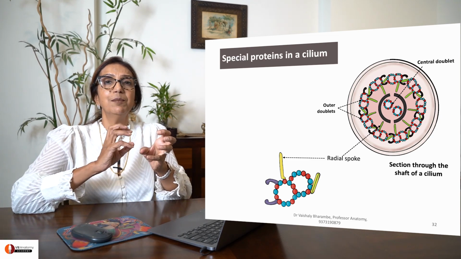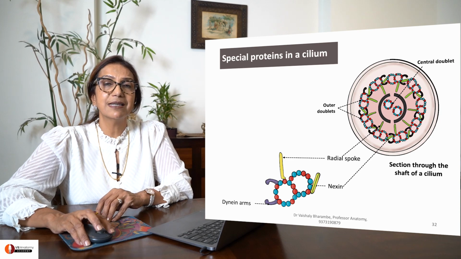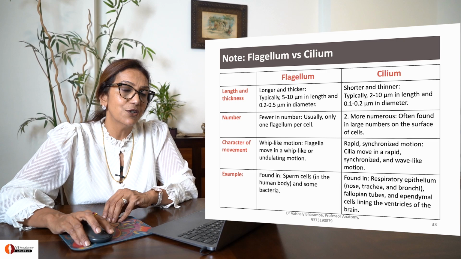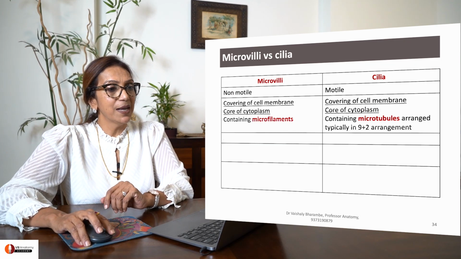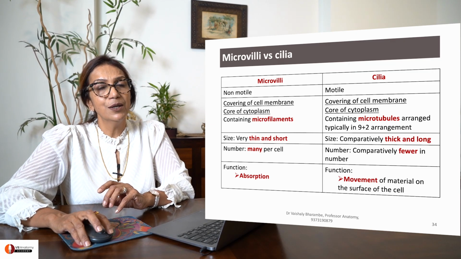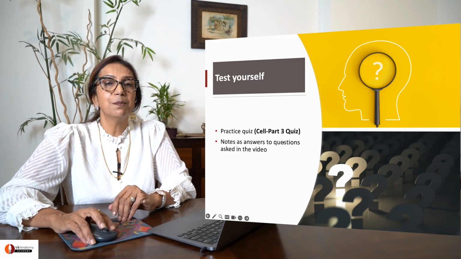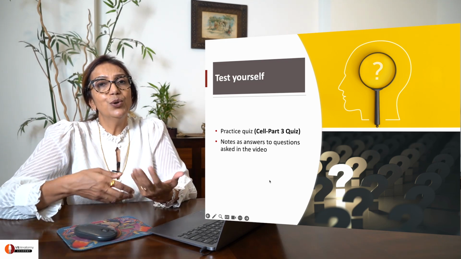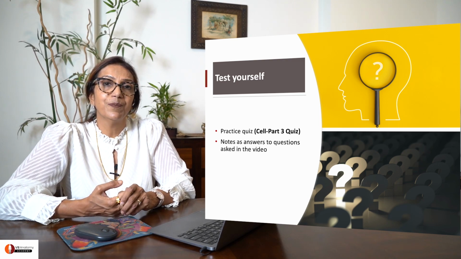Then how the cytoskeleton helps to support cellular projections such as cilia and microvilli, structure of a cilium, how within the cilium microtubules are held together by proteins such as radial spokes, nexins and dynein arms, and how an abnormality in this results in various clinical conditions. Differences between flagellum and cilium, differences between microvilli and cilia. This will be the end of our cell series, which will again end with a practice quiz, cell quiz part 3. Again, there will be some notes given there to help you add to your knowledge, and maybe a video to help you understand how to draw.